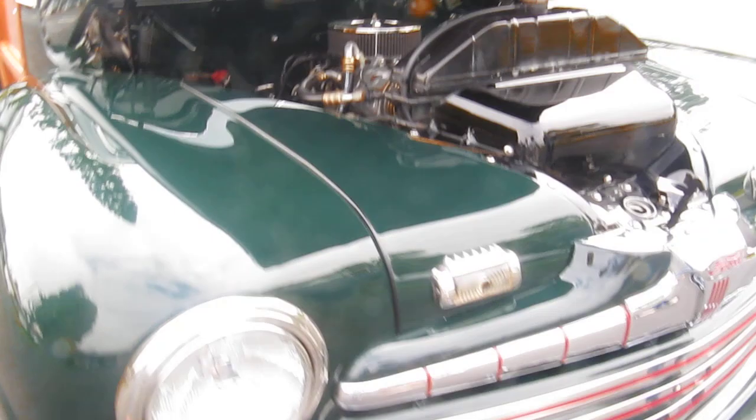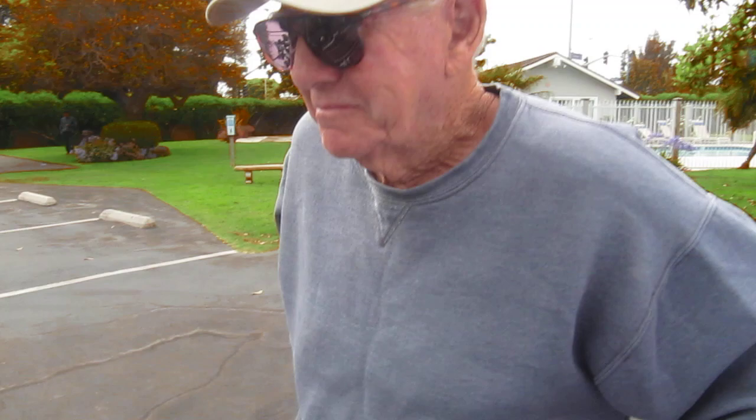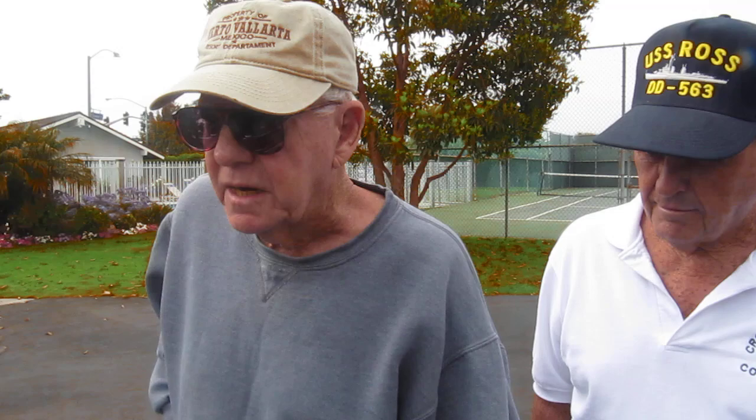I could talk to you all year on this one. Tell me about this car, Jerry. Well, I bought it from Reggie Jackson in 1991. I completely tore it apart and did a ground-off restoration. Tried to keep it completely stock on the outside and the inside. But as far as the engine, I put in a 350 Chevy, 350 Hydro, big Ford rear end, and air. It has stock brakes with the booster on the front, a stock front end with a Posie reverse-eye spring. Rides just fine, stops just fine, and runs very good. A lot of the parts were built by a man by the name of Andy Alvarez, and a lot of the parts were customized and special made, but we tried to keep it completely stock on the outside.